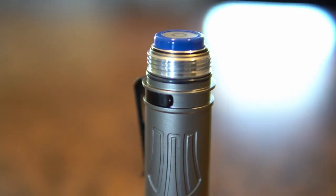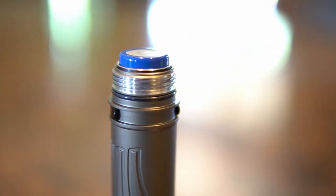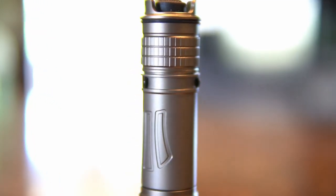This does use an 18650 battery, or you can also use two CR123 batteries. The one that comes with it is a 3.6 volt, 3,100 milliamp. On the inside, you'll notice it does have a waterproof O-ring that does a good job of keeping dust, debris, and the majority of moisture out of the internal components. They do a really good job of sending you a little storage baggie with three or four extra O-rings in there as well. One of those extra O-rings helps keep the tactical ring in place and doesn't allow it to slide up and down as much.